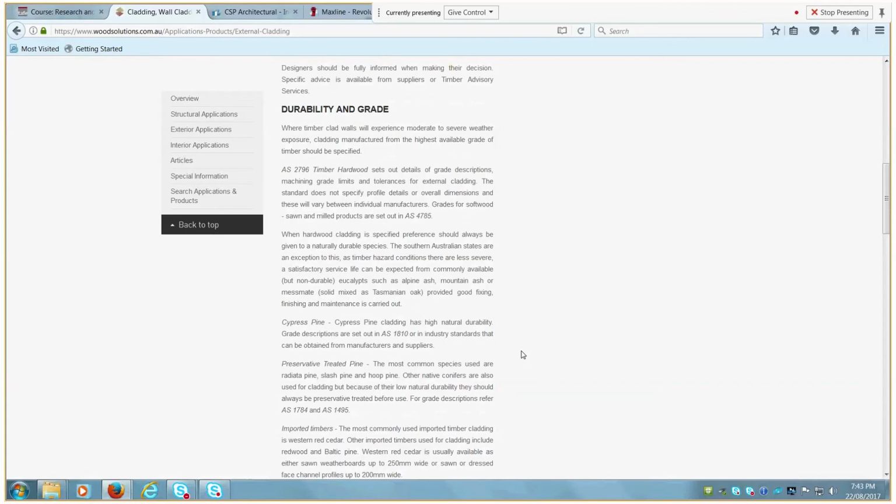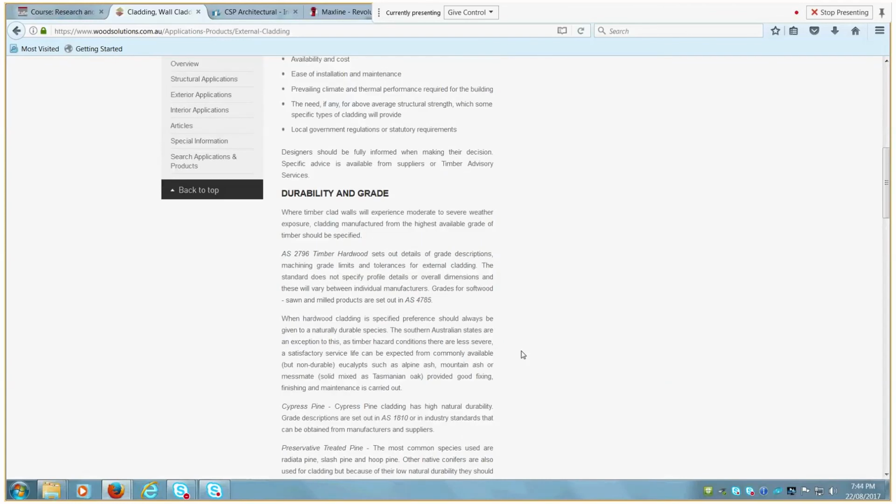Some good details in regards to fixing timber cladding are to have your slope. So we've got our timber frame like this, and then we have our battens. I'll accentuate that so we can see it a bit clearer. A sloped top to your battens, and then your external cladding is fixed. Let's say we do vertical timber cladding, it's fixed to that, so any moisture that gets in here hits those battens and goes back out towards the cladding.